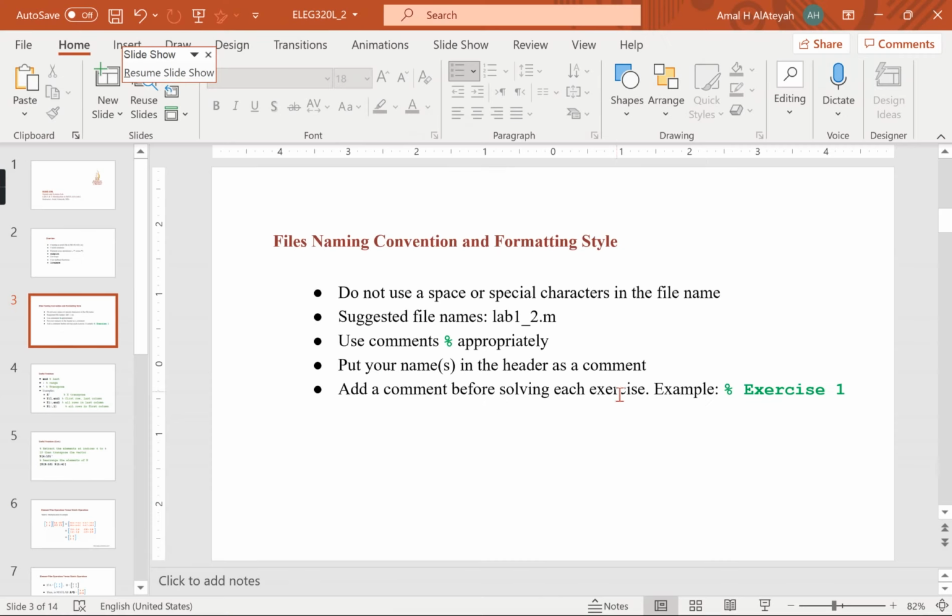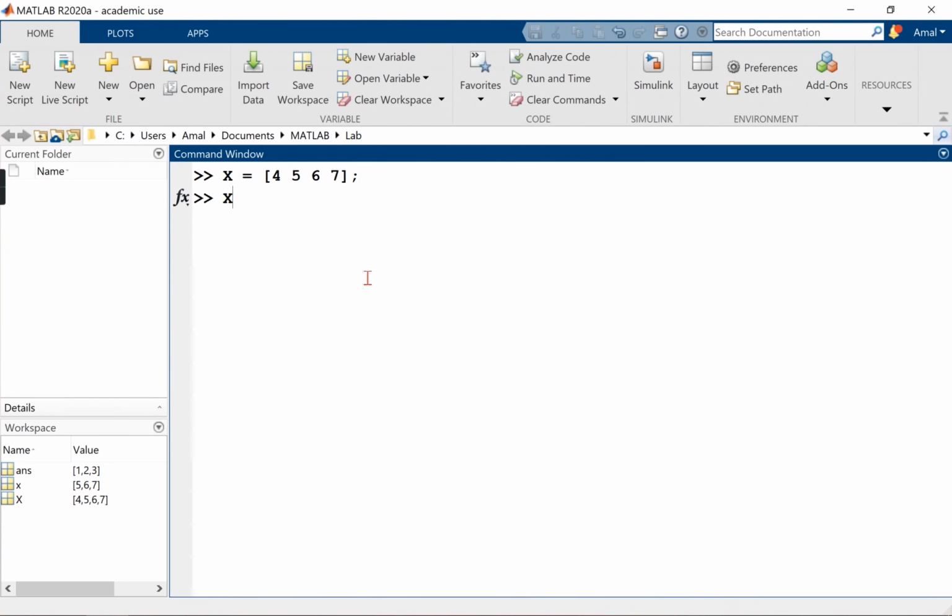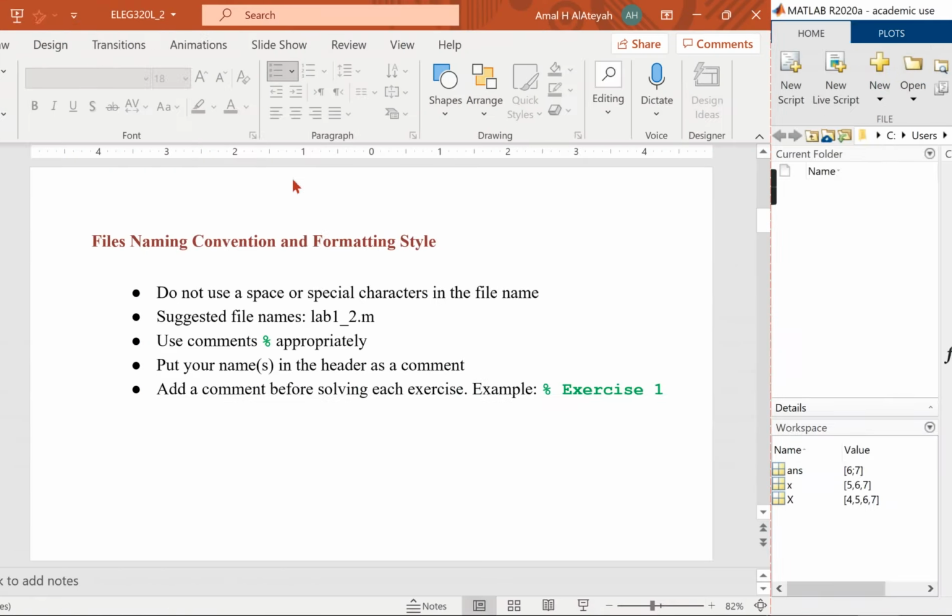Okay, I want to extract a few elements first. Say X, 3 until end. And then transpose that. So instead of giving me a row vector having 6 and 7, I got a column vector because of the transpose operator here.